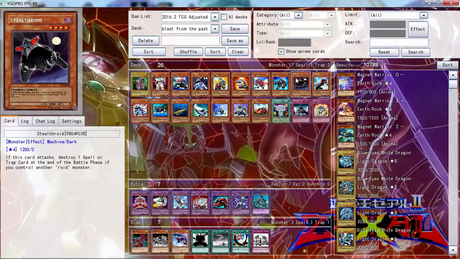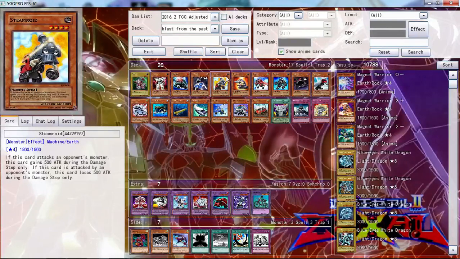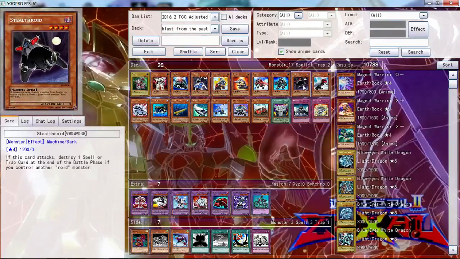Or baited out with Stealth Roid instead of getting D-Prison on your Steam Roid, which would really, really suck. So, biggest issue of Stealth Roid, crappy stat line. He needs to have, like, at least 1800 or 1900 attack.